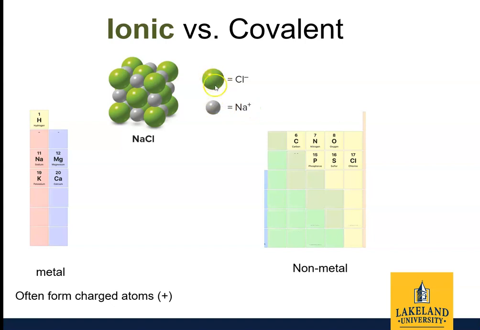And so these things are generally drawn as little spheres here. And when we have things like a metal, so we have potassium, calcium, magnesium, sodium, those are actually all metals. And then lead and copper and all of those are over here, but we're not going to worry about those. I deleted them. But those are also ions. So whenever we have metals and non-metals combining, so that's over here in the yellow would be non-metal and a metal, then we form something called an ionic bond. So we just have charged elements coming together, and chlorine here is a non-metal, and then the sodium is a metal. So these would be ionic bonds.